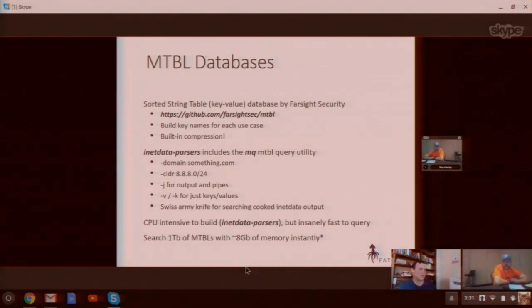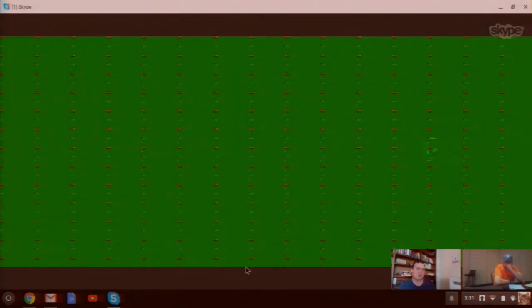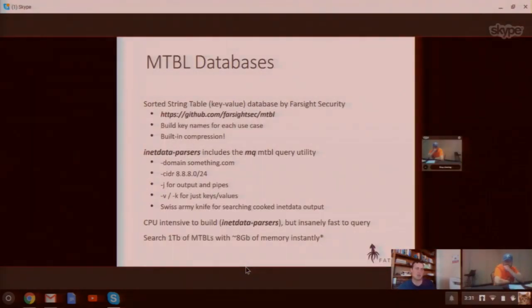One thing I like about MTBL is after you finally build these things, you can run them just fine on a laptop with 8 gigs of RAM. And you can query a 1 terabyte database, and there's no overhead, there's no running daemon, there's nothing. It just mmaps the database, seeks into the index and looks them up real quick, and you're done. So there's no real overhead using MTBL. There's no running process, no running daemon, there's no maintenance, there's no backups. You basically just copy some files around and you're good to go.